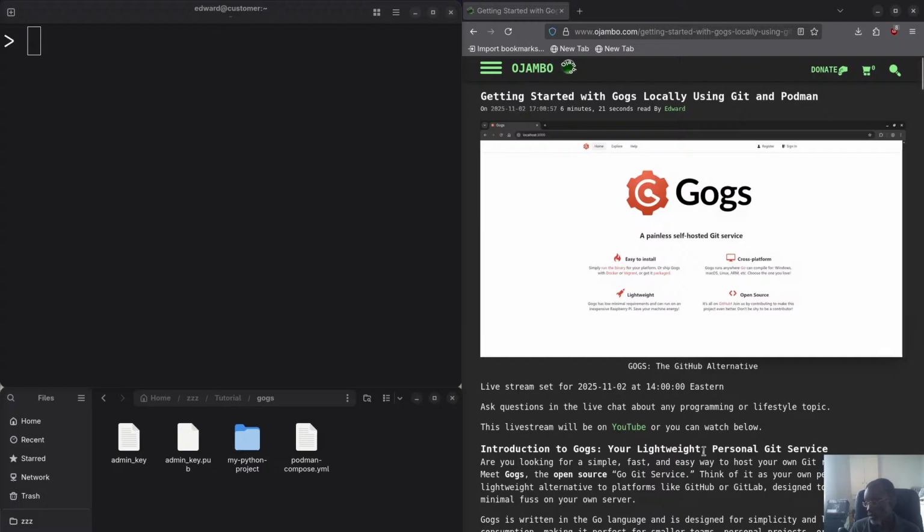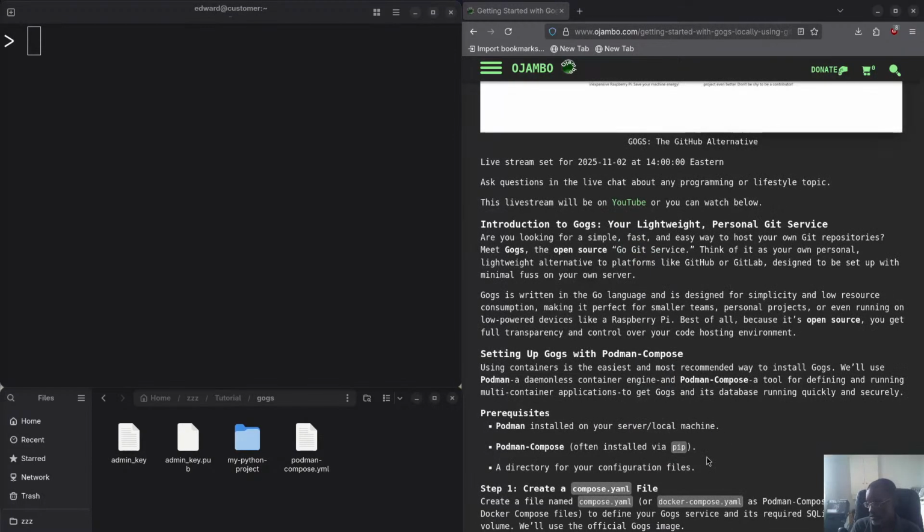It's written in the Go language, and it is designed for simplicity and low resource consumption, making it perfect for smaller teams, personal projects, or even running on low power devices like a Raspberry Pi. Best of all, because it's open source, you get full transparency and control over your code hosting environment.